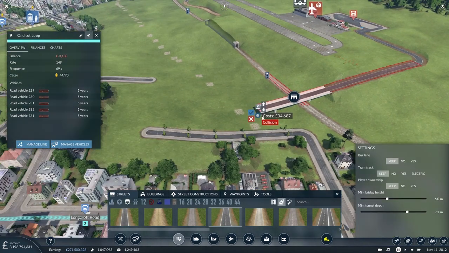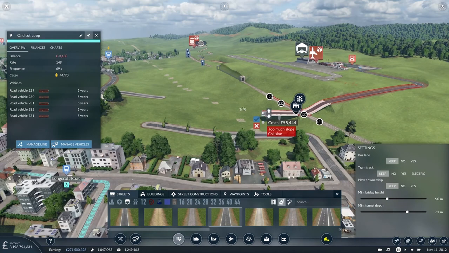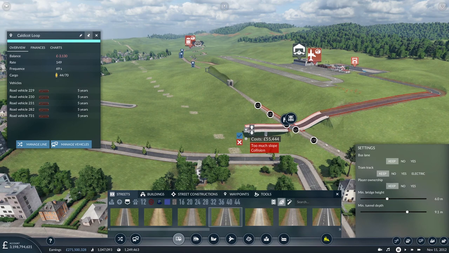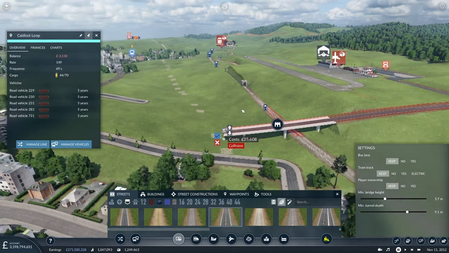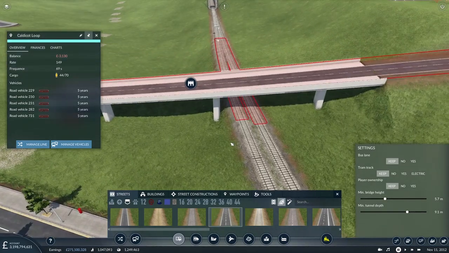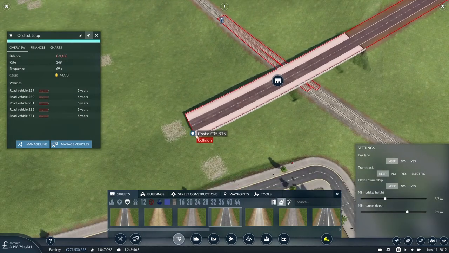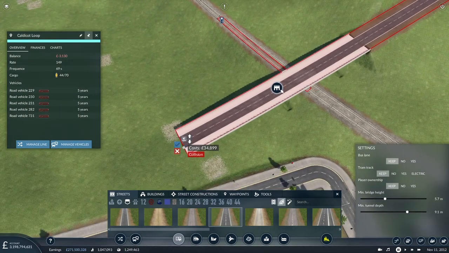Oh, go on. Is it really? Just being silly now. Actually, oh, mid bridge height. Will that actually help at all? Not quite sure why it's so fussed. Okay, so the track is there, there's a bit of a junction thing going on there. Well, a different type of bridge work.